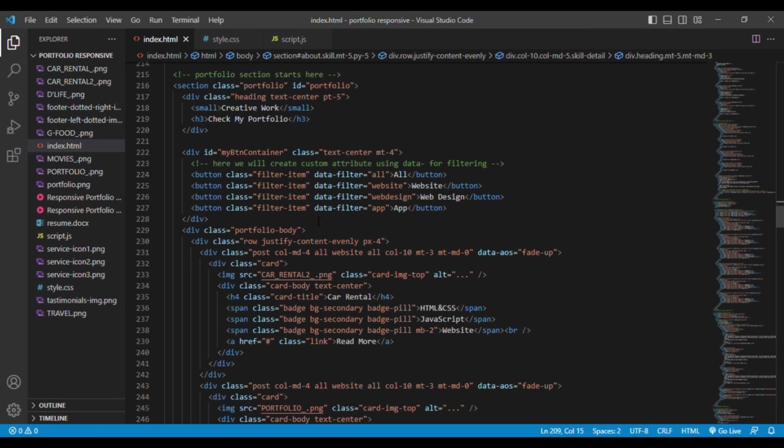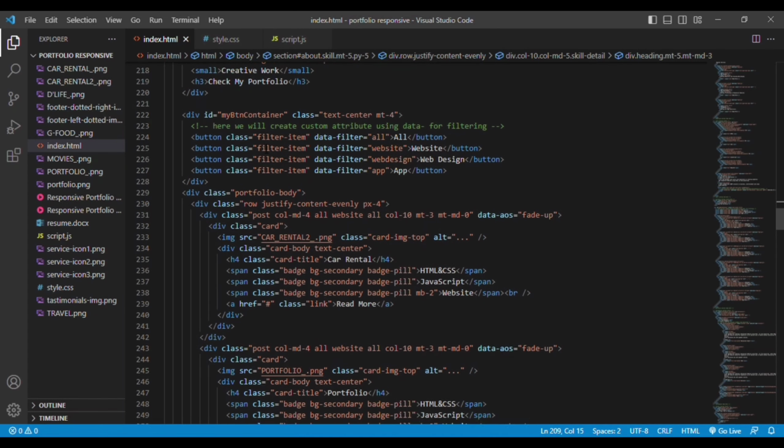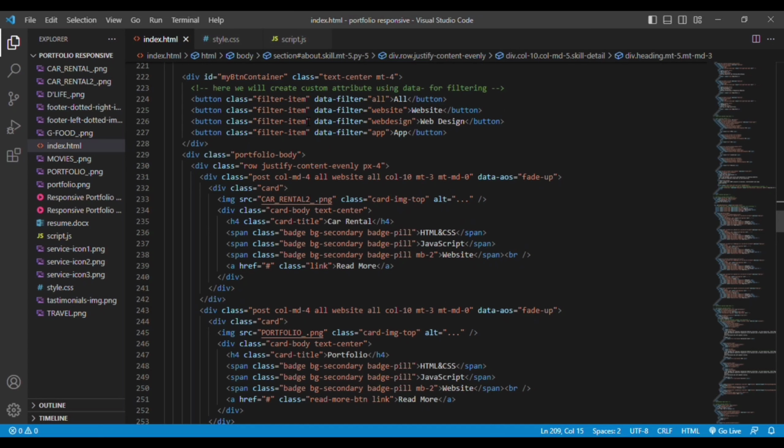Then we have come to the portfolio section. This is the heading bar, as I told before, creative work and check my portfolio. So in the portfolio section, we have used a filter built with HTML, CSS and JavaScript. Filter means here you can see in the buttons, the first button is All, the second button Website, third button Web Design, fourth button App.